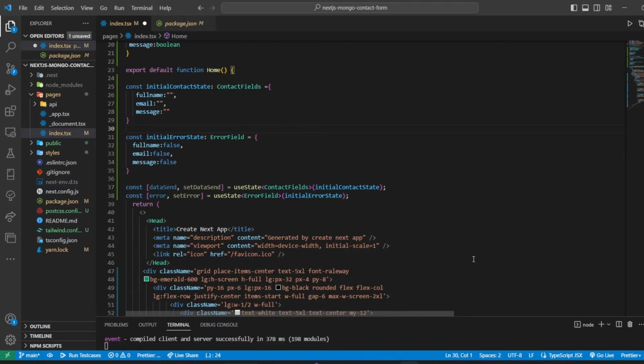Now you can see I have defined the contact field and error field type and their initial state.